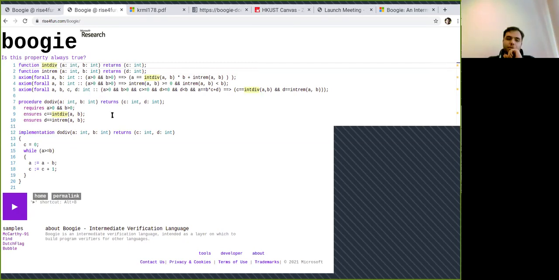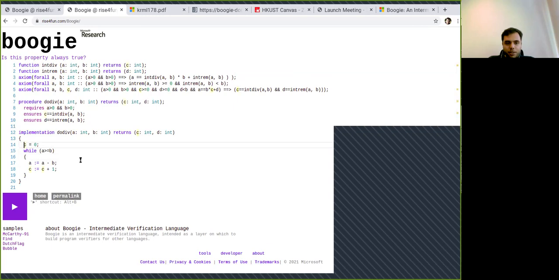So in order for that to make sense, I have to have a very formal definition of what it is that I want to compute, which is basically intdiv and intrem, which are mathematical functions, and also a very formal definition of how I'm doing the computation, which is this implementation. And then what Boogie checks is that these two match, right? And that's what program verification is at its core. So with these axioms, mathematically, these functions are well defined. Now we just need to make sure that we are computing them correctly.